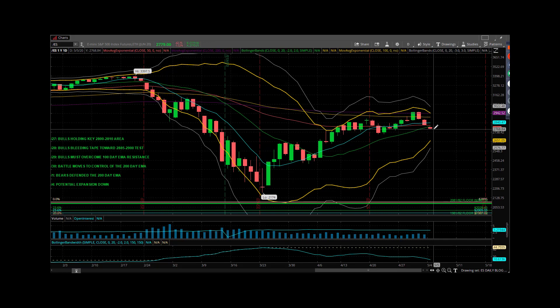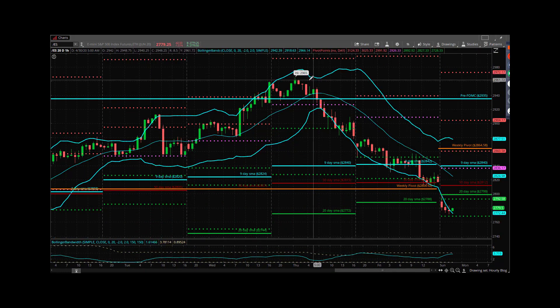We haven't put any setups out tonight — just kind of letting it work. On the hourly chart you can see 29.65, and it's been pretty orderly: down, little gap, shelved it, push, shelf, push, shelf, gap — stairs down, stairs down, stairs down. You can see the 20-day there at 27.99. Your new weekly pivot is up at 28.64, so over the course of the week we'll have to see if that's an area that wants to be challenged.